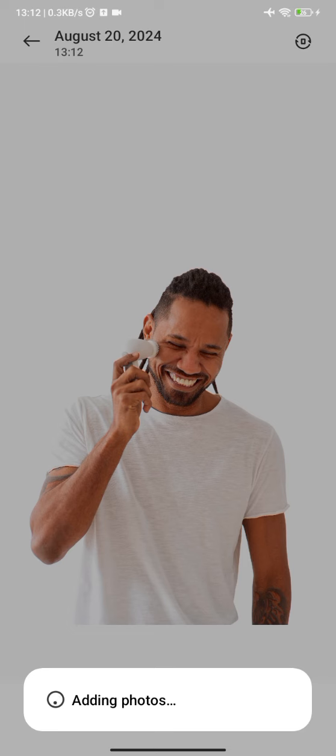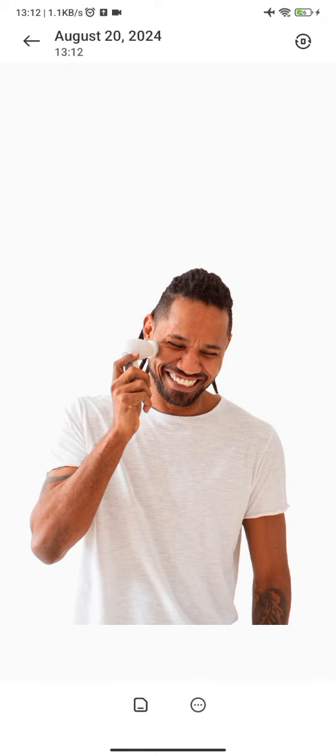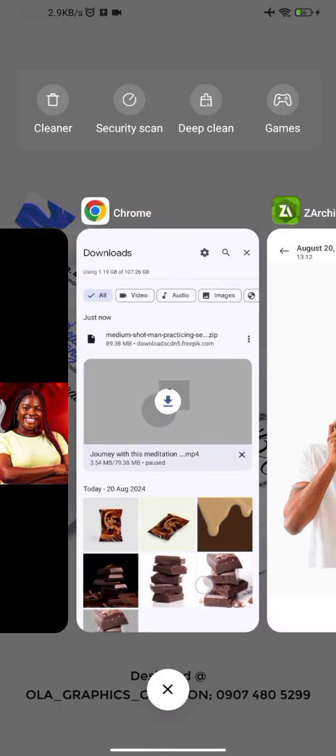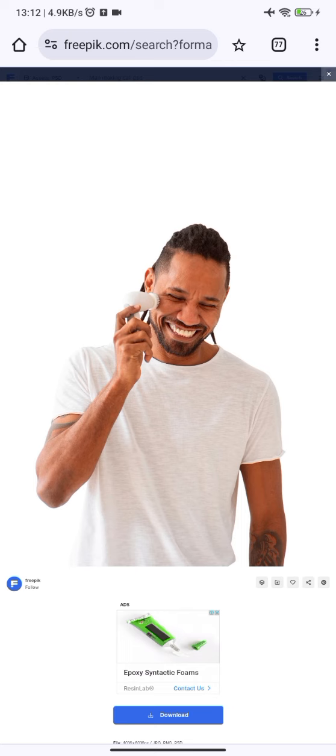You open. Alright, this is the PNG. Can you see this is PNG? So I can click save also, and then I save to my gallery. So that is how you save it. For some of you, your own device might have a 3 dot at the top here. You can click on that 3 dot and then you will see something like save to gallery or save to photos. So you click save and it's automatically saved. So that is how you save images that have multiple file formats in the Freepik application.